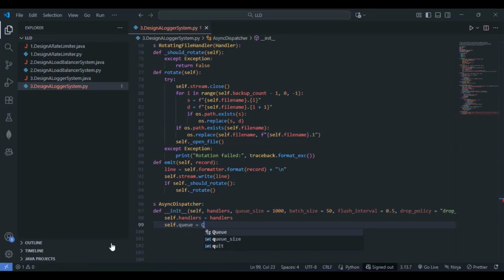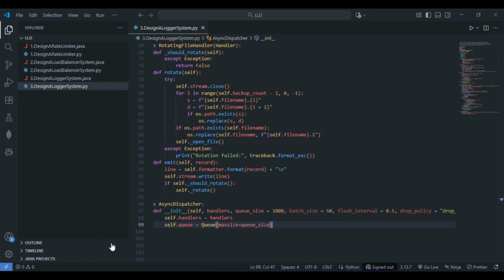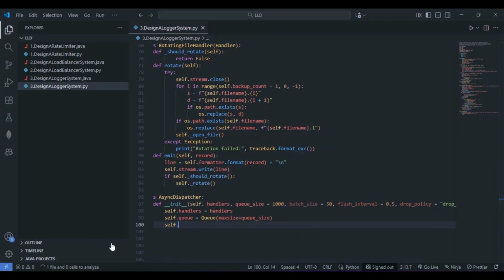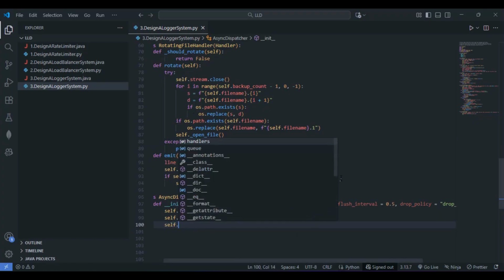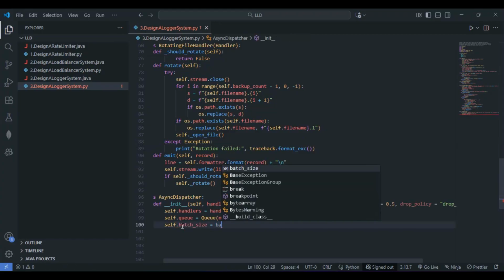Let me go with queue, and let's go with max size and set the max size to queue size. Yep, this is fine. Next, let's directly go with batch size, and set this one to the batch size.